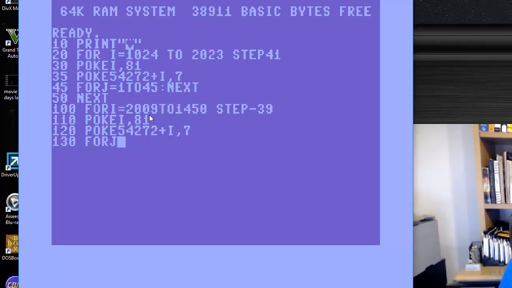I guess there are two different loops, and it makes sense, one to bring it down and one to bring it back up. Poke 32, this sets and erases the character since it creates a background color with no bits set in it, or no data set in it. And just go to 20. So I'm thinking it's probably going to be bouncing back up and down, but we'll see.